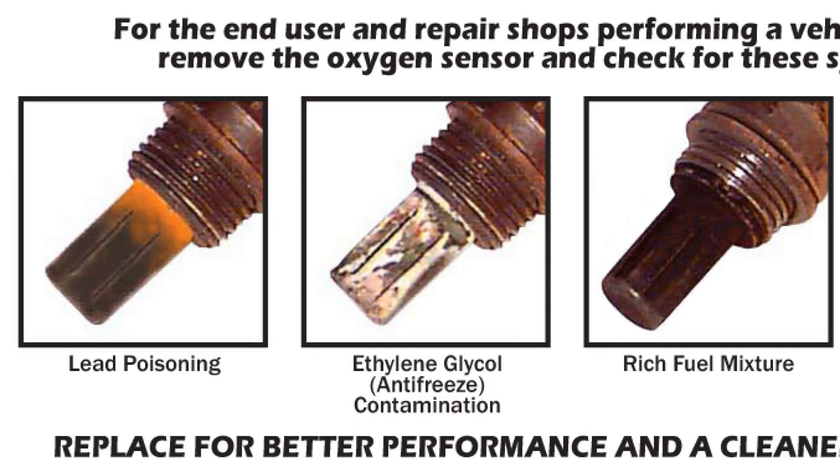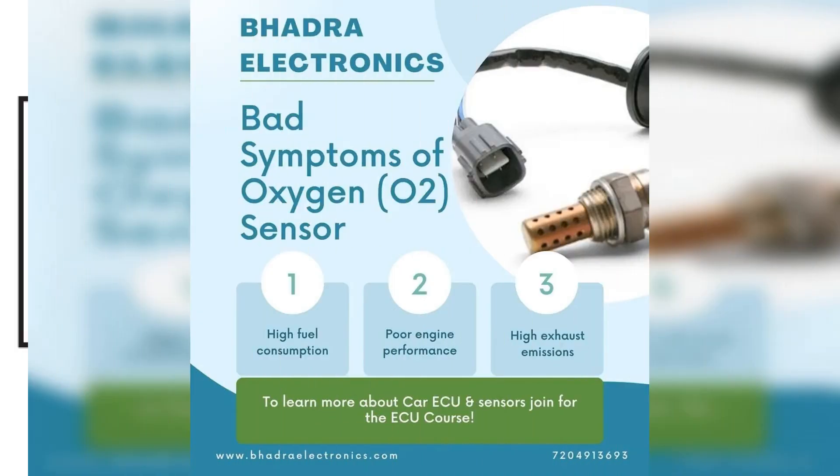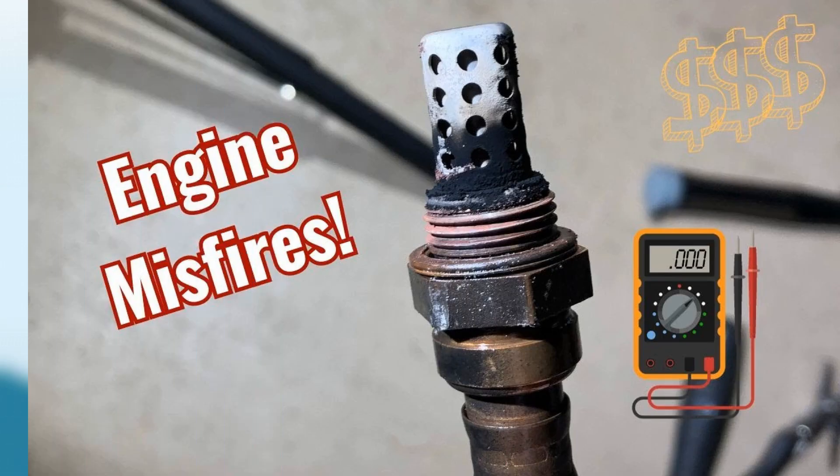The connection diagram of the regulator to the voltmeter should be based on its pinout: the black wire of the sensor is responsible for the signal and goes to the controller; white wires are responsible for heating; grey is ground. Checking the voltmeter readings is a diagnosis based on the dynamics of the car's powertrain. For example, if cruising mode is engaged at 2500 RPM with a vacuum tube removed, a normally working regulator should produce 0.9V, give or take. If the sensor reading is below 0.3V, the unit is definitely defective.